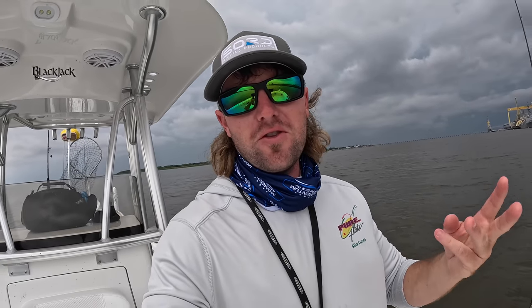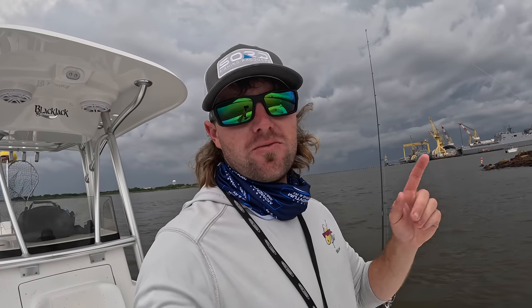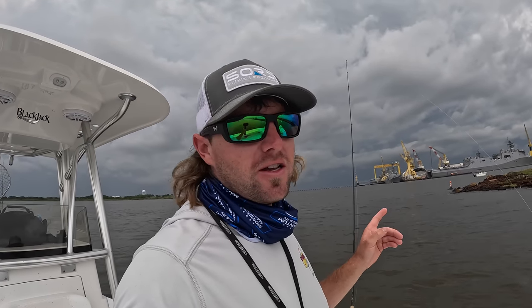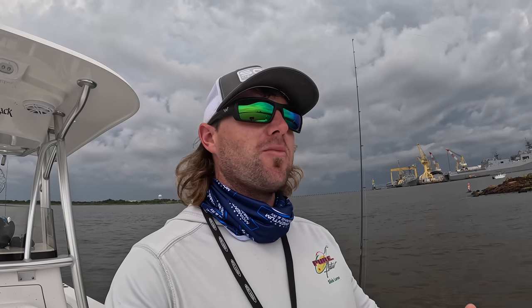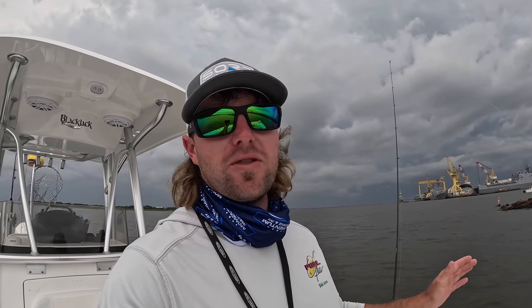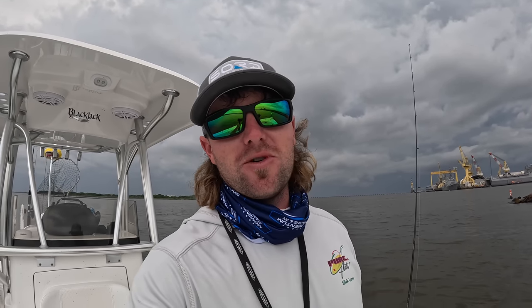Well, we got three flounder in about 15 minutes. I think we're gonna go ahead and put the boat on the trailer and hopefully wait it out, because I really don't wanna get caught in that. It's not smart, and we're right here by the launch, so it's real easy. Just put the boat on the trailer, wait it out, come back out. Hopefully they're still here. If we do come back, we're gonna be throwing live bait, see if we can get any bigger flounder. I don't think it's gonna matter, but I've got some live baits I wanna try out anyways.